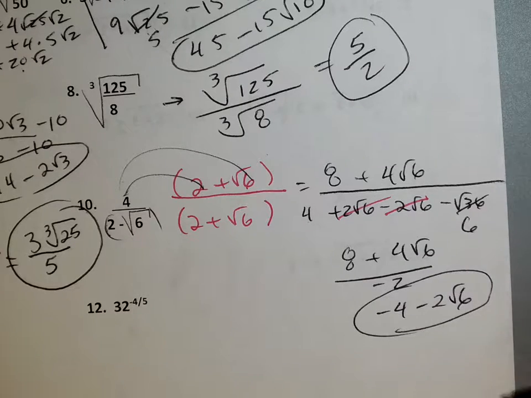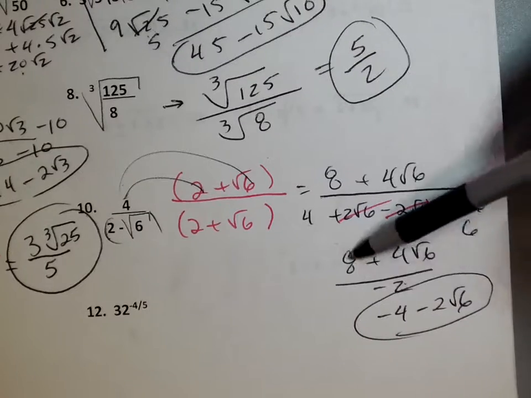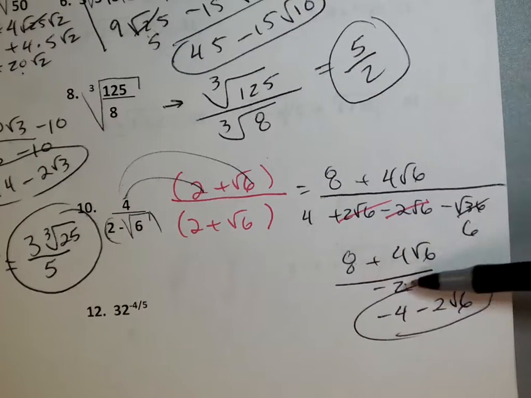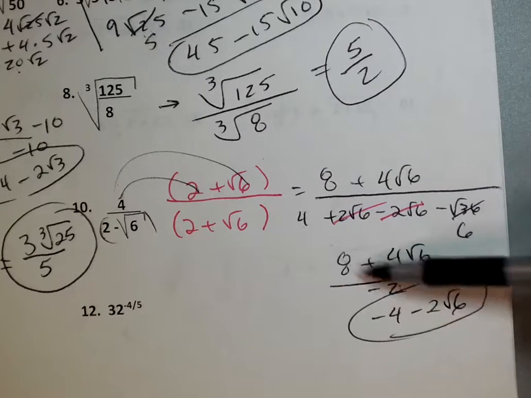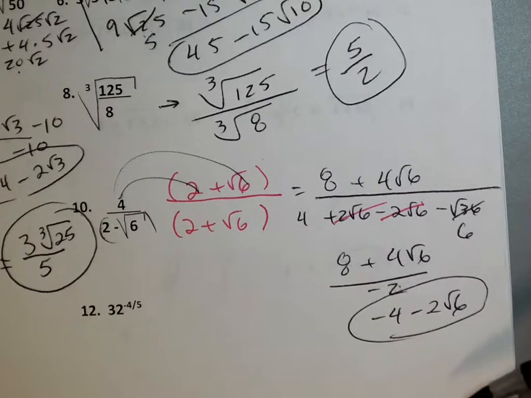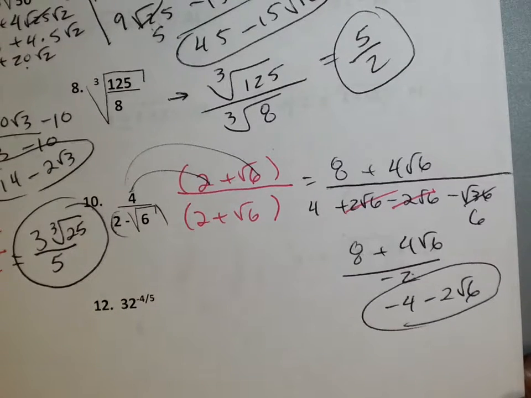Okay, so I divided, here's my negative 4, and minus 2 square roots of 6, because I divided the negative 2 into both whole numbers. Whole number into whole number, okay? How am I doing? You guys can do this tomorrow? Well, you did this in geometry, so a lot of this is just review, right?